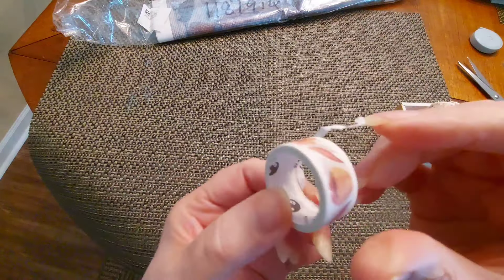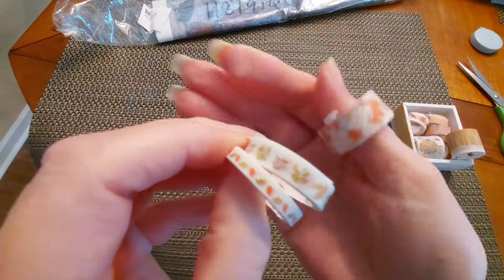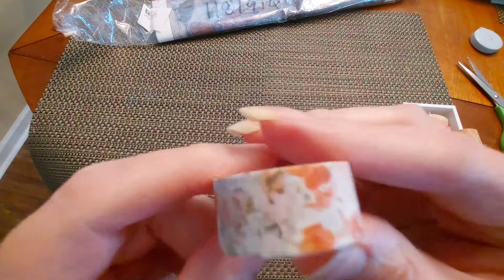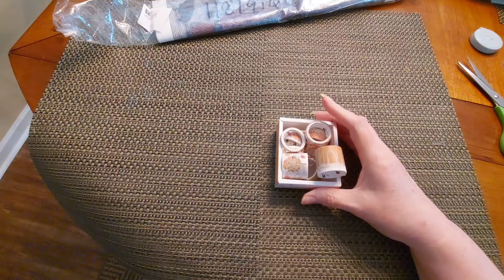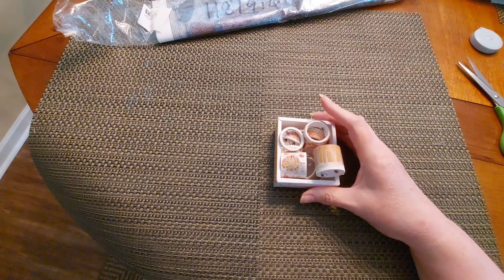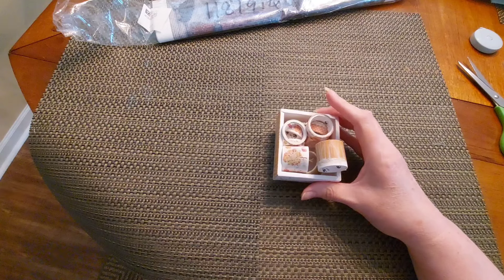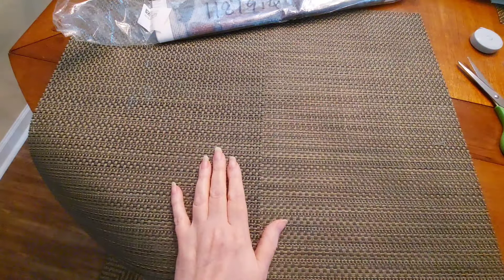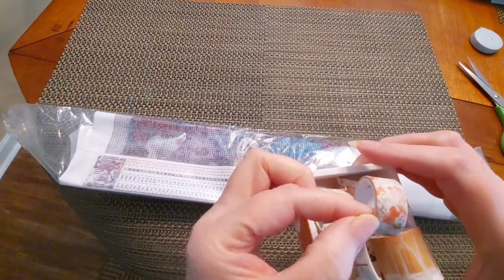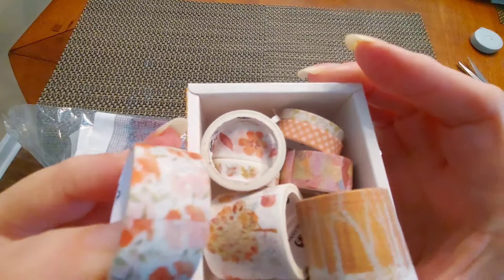They've got different sizes — lots of different sizes. Flowers, flowers, flowers. This is called 10 rolls of adhesive tape, washi tape, set color tape for DIY craft. Style is SKU 06. I called it orange with cedar trees — well, I actually called it cedar trees. Are they birch trees or cedar trees? I think they're birch trees, but it doesn't matter. $3.99 for that. A lot of variety of sizes and a lot of different color schemes. Very pretty — even got some patterns and some pinks. I like them.